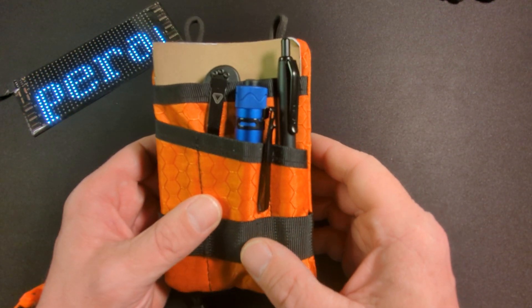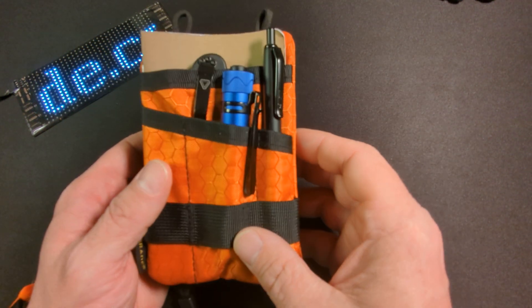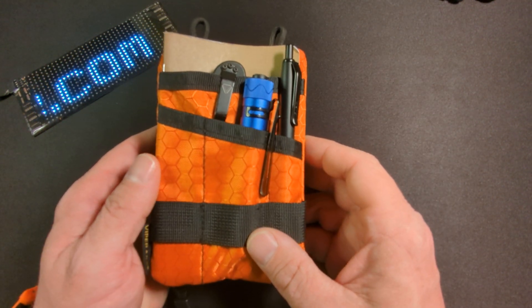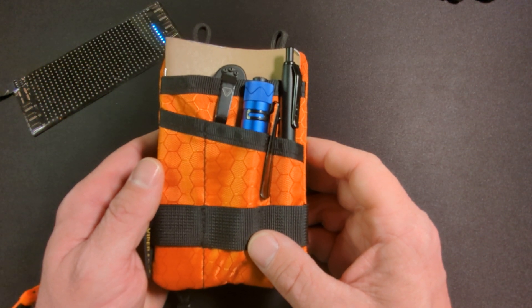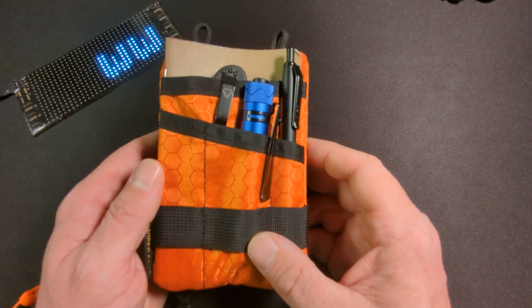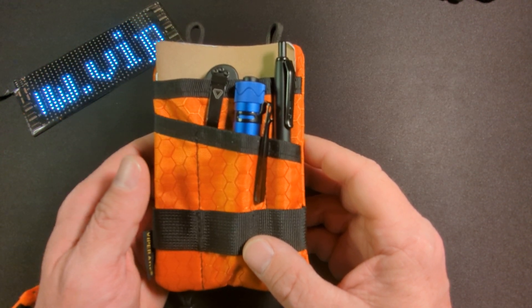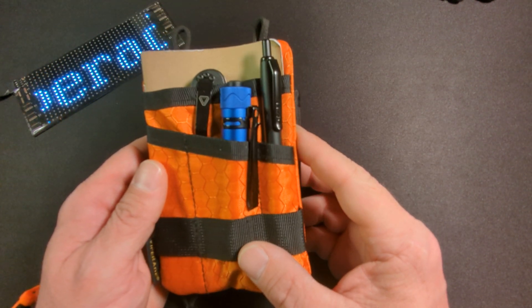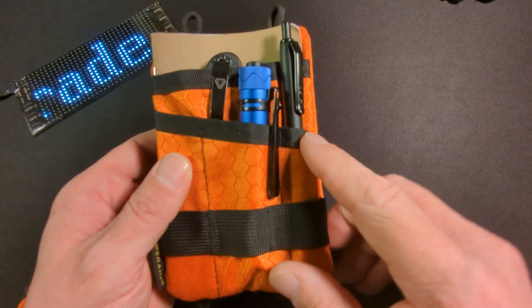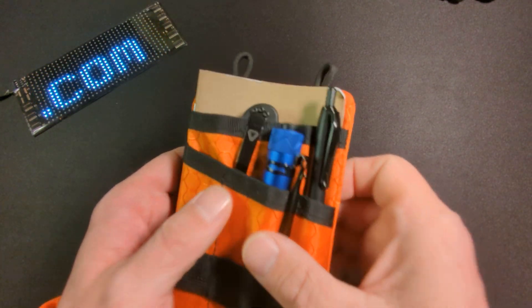Today we are going over yet another ViperAid VE product. If you're not familiar with my previous videos, the ViperAid VE product line is quite vast and at times very confusing. So I've taken it upon myself to get my hands on as many ViperAid VE products as I can so we can compare them. I started off with the ViperAid VE1 — that's this one here — and we're going to use that as a control subject, as well as the products that are inside it.